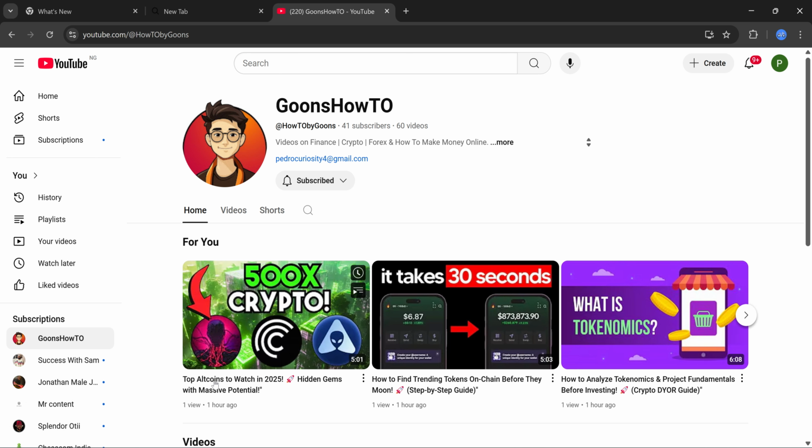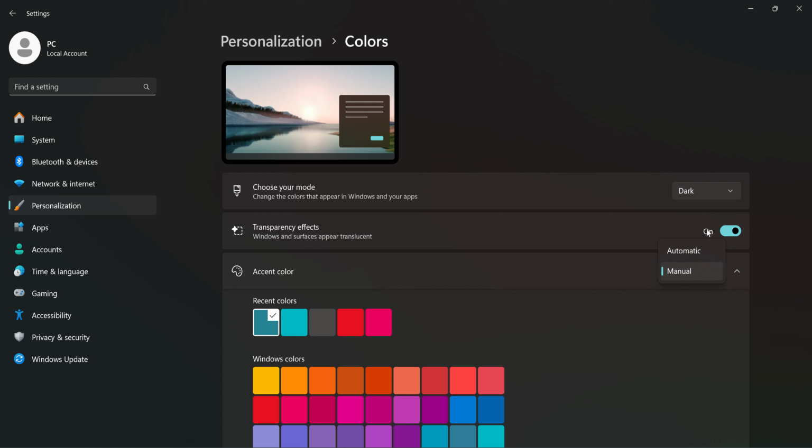You click on colors. Yeah, my system is on dark mode. I can also change it to light mode if I want to, but I prefer the dark mode, so I'll leave it on the dark mode. And here are the colors. As you can see, the colors of your buttons and all that is where your system is. And you can change it to pink and regulate it by watching the colors here. Now, the transparency effect makes windows and surfaces appear translucent. Yeah, but I'm going to leave it on blue. So this is a slight overview of how to change your system colors and all that.